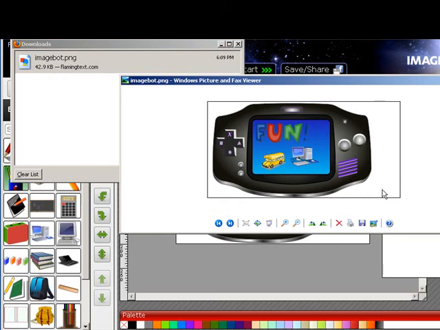So have some fun with this. I mean, you can play around, this is just a very narrow tip of the iceberg. You can play around with this, do all kinds of stuff with it, and you won't be getting in trouble with the copyright laws. So have fun with it, and we'll see you online.